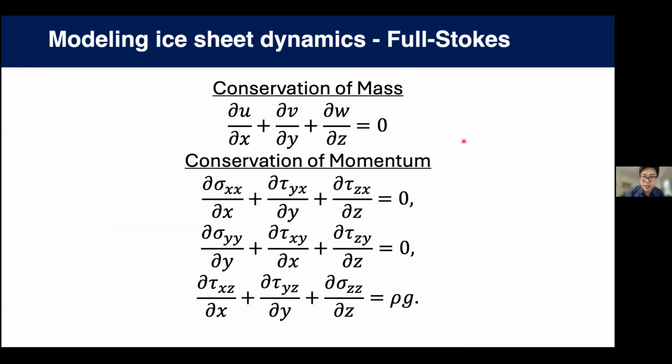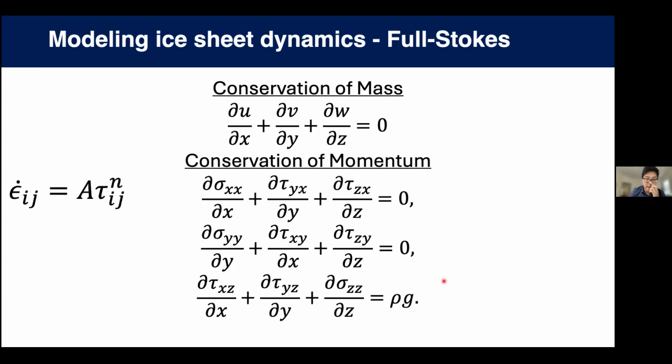So across long time scales, like years, ice behaves as a nonlinear viscous fluid, and this is represented by the full Stokes equations, which is a simplification of the Navier-Stokes equations. And these equations consist of a mass balance relationship relating the velocity gradients and a momentum balance relationship, the bottom three equations here. And this formulation relates the deviatoric stress tensor tau with the total stress tensor sigma. And these equations are relatively computationally complex to solve. And yeah, they're pretty complicated.